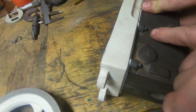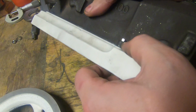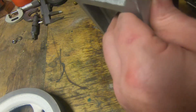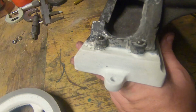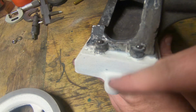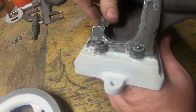These ones here are pretty reasonable. This one here could do with a touch with a file because it's not quite sitting down straight, so I haven't tightened that one up. These ones here are still a little bit over on this way and this way. Unfortunately, I'm going to have to pull these out and do these again, so all this has got to come off. And we'll have a bit more of a look.